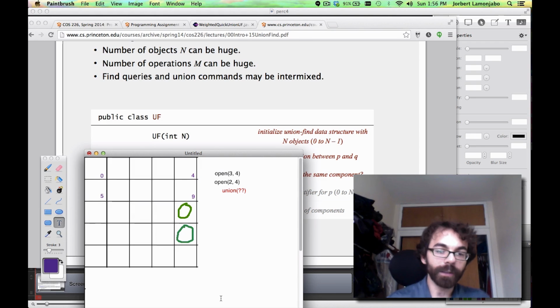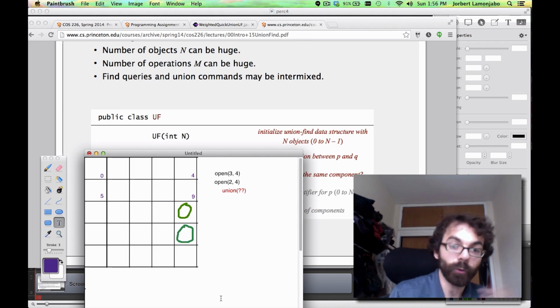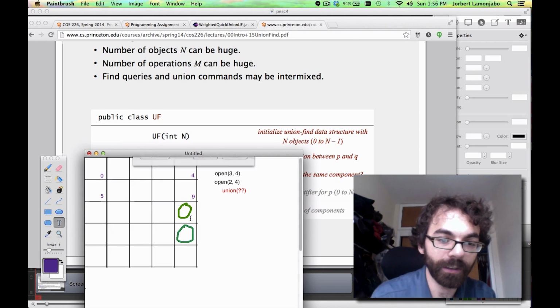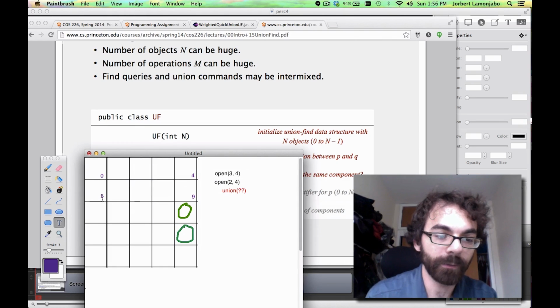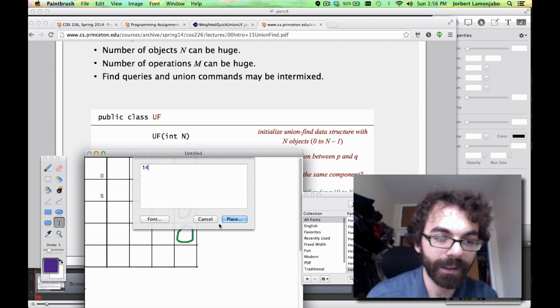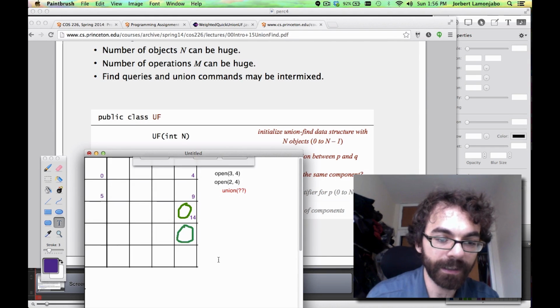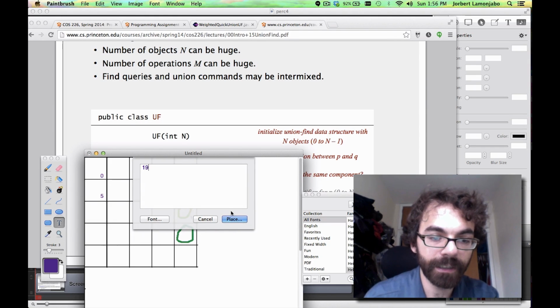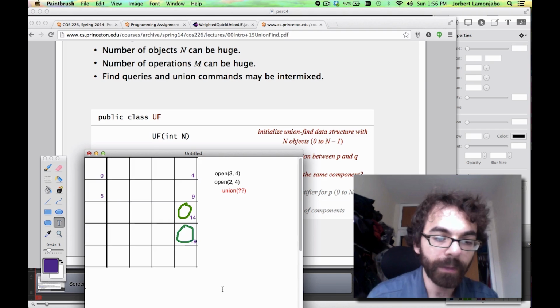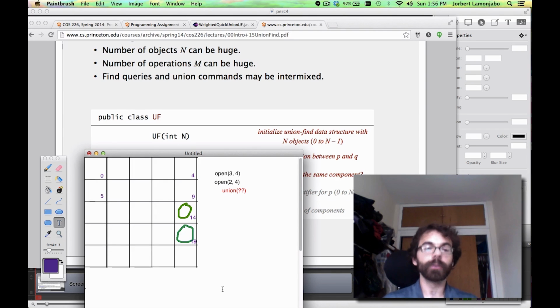And so by giving each one of these a unique number, it allows us to translate over to the UnionFind structure. So again, 5, 6, 7, 8, 9, 10, 11, 12, 13, 14. Hooray. So this one gets to be 14. This one is 19. And we could think of each of the cells in our original two-dimensional problem as having a unique number like this.